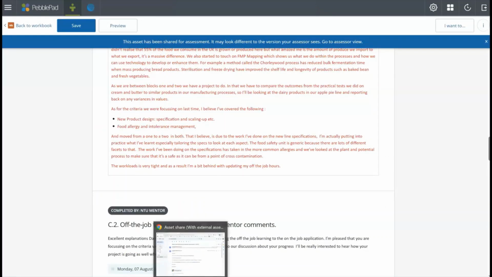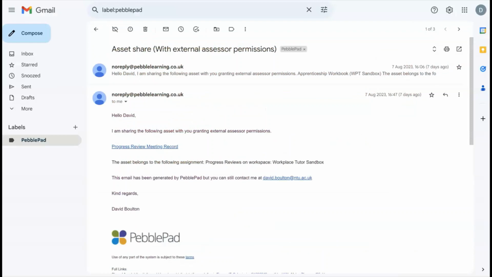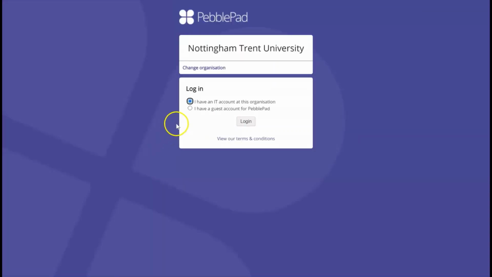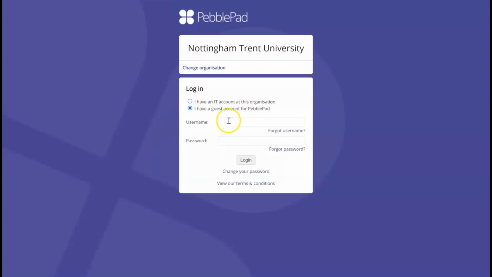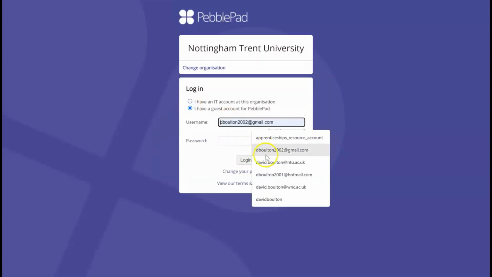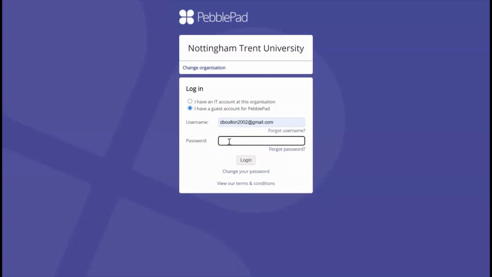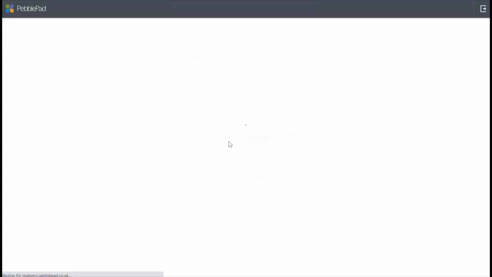So the employer mentor will have a link from PebblePad, and they will need to log in as a guest with their email address and password that they created in the first email that was sent to their account.